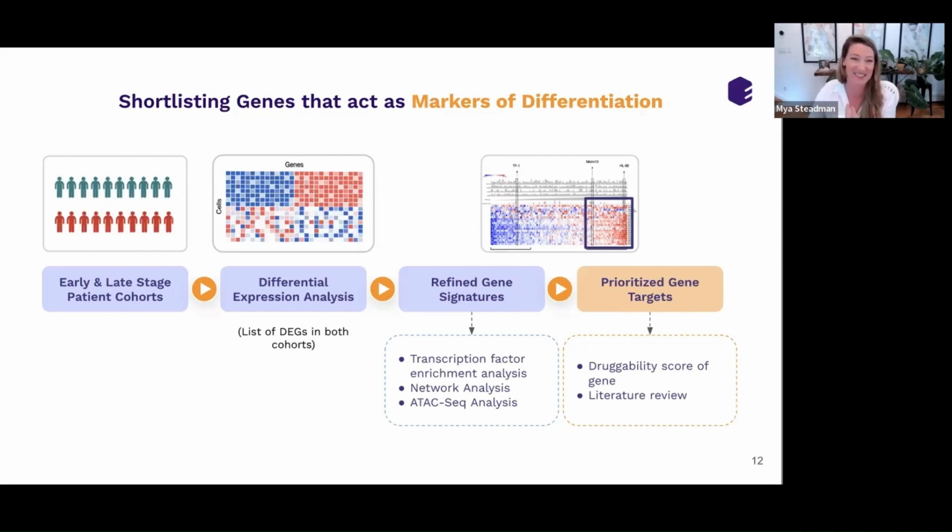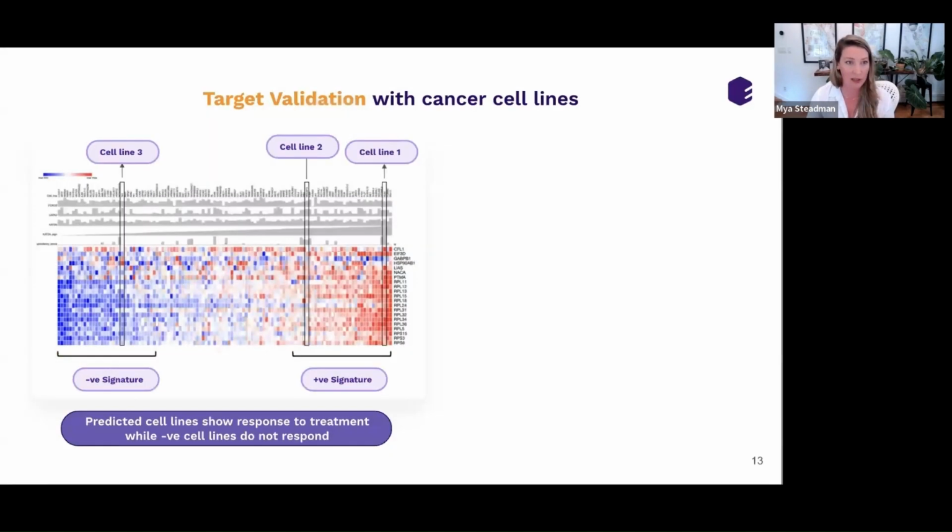And we use that panel, if you're still following along with me, to screen cell lines for high expression of these gene targets, right? We need to identify the cell lines that express these genes that really segmented these two patient populations. And the theory being that the cells that highly expressed the genes present in this panel would be responders to the treatments. So our colleagues in the wet lab screened a very large panel of cell lines, and we measured the expression of the genes in the panel that we created. And we were able to identify 2 cell lines that we predicted would respond to inhibitors, and one that wouldn't respond as a negative control.